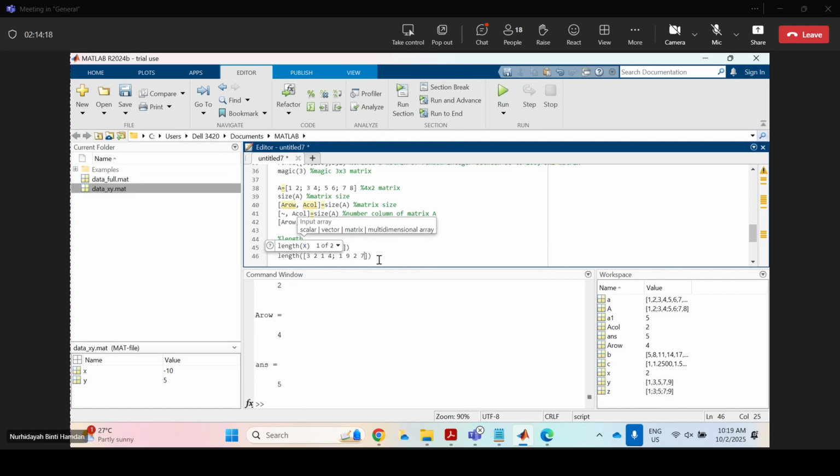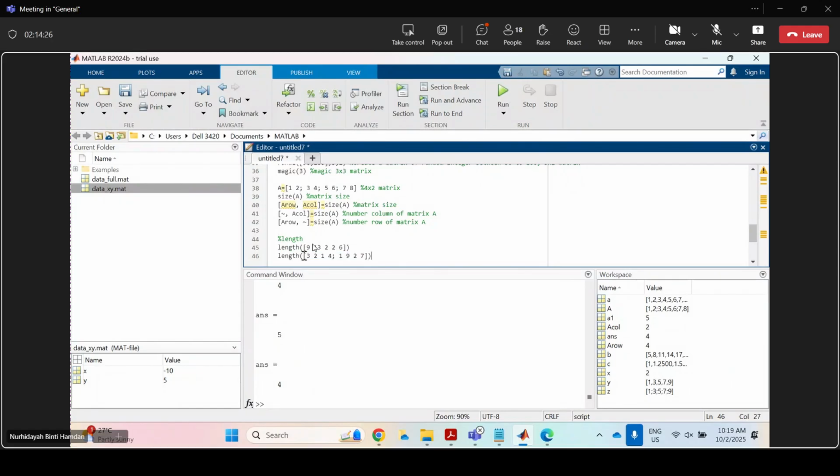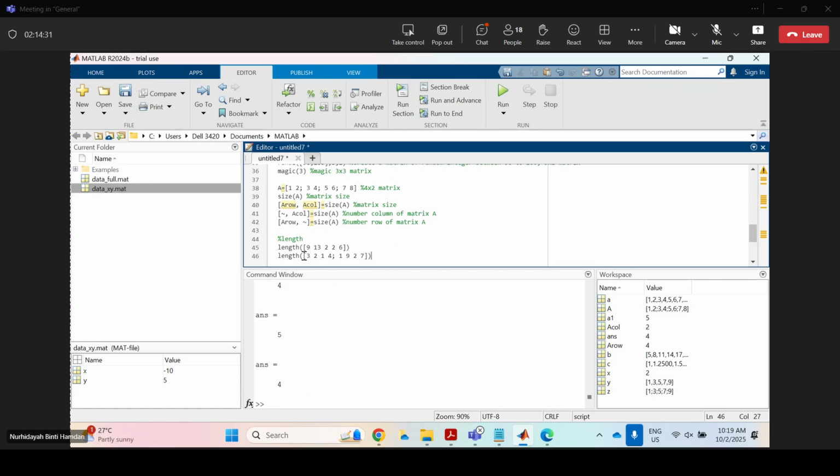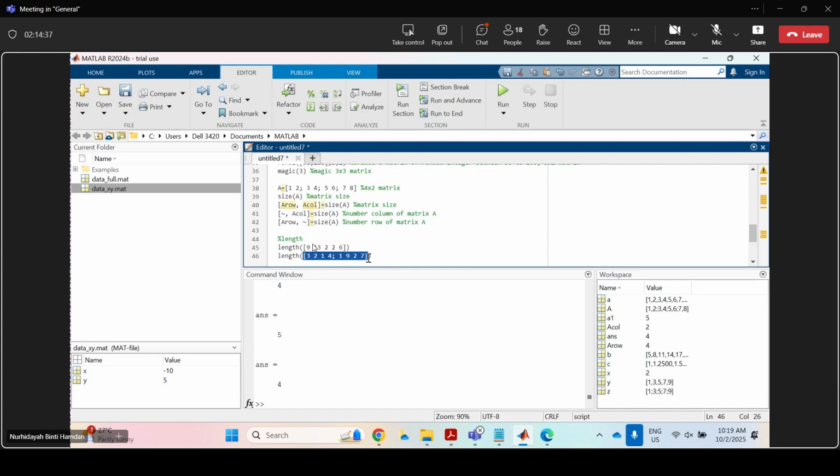So the length here is 4. Why is it 4? Because it returns the largest array dimension. This is a 4 by 2 matrix.